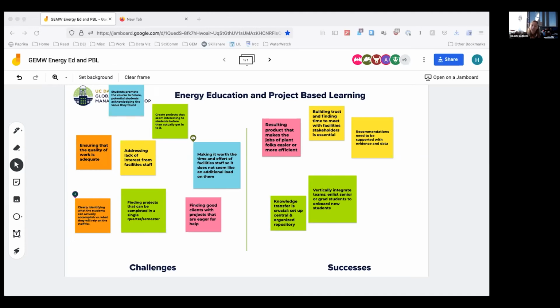But being able to, for example, condense a master's thesis into a 2-page executive summary with the key takeaways. And similarly, with these little course projects, the students put a lot of effort into maybe data analysis, but how do you have them visualize the data in a way that is convincing to the staff so that they're on board?